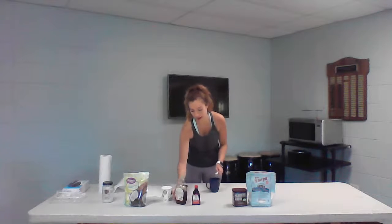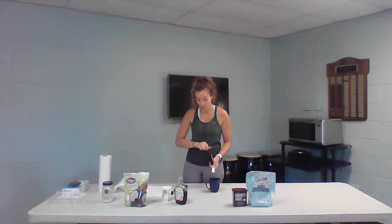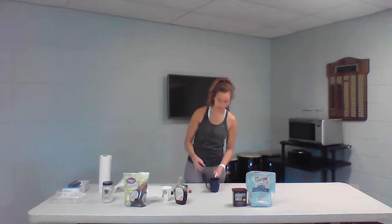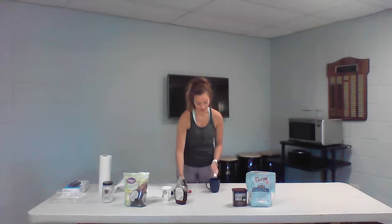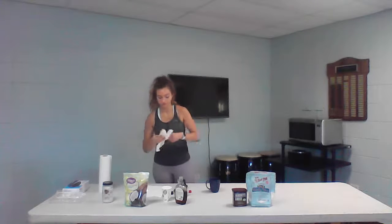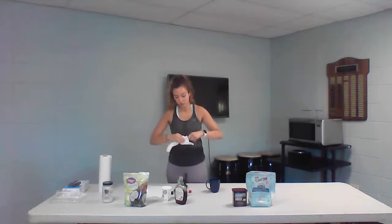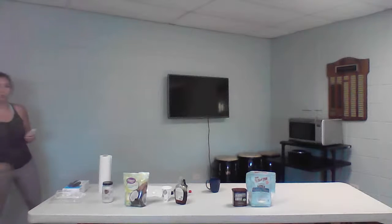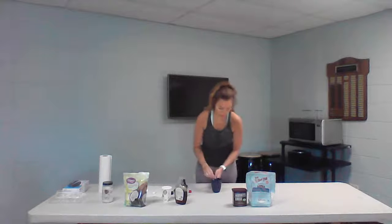Okay, and then while we're at it, I'm going to go ahead and add my vanilla, which you need 1/4 teaspoon of, which is the teeny tiniest. So if this is half a teaspoon, I'm doing half of this. Just a little tiny bit of vanilla. Then I'm going to take my spoon over here and give it a mix. Not my teaspoon, because I need that to be clean. I'm going to use my regular spoon and just mix all the wet ingredients up.